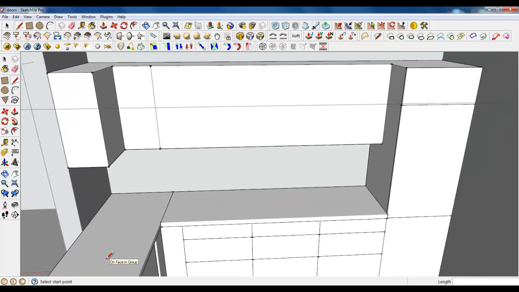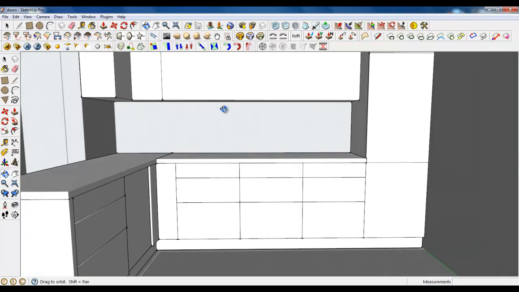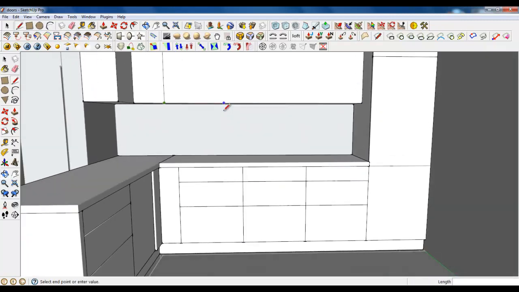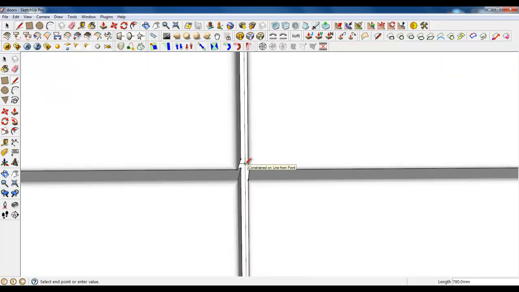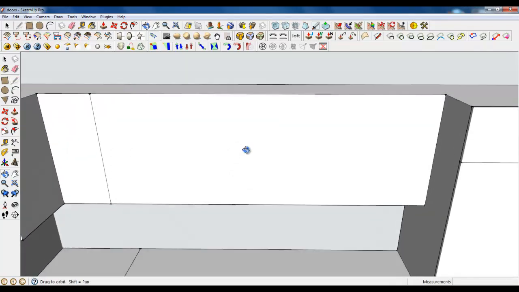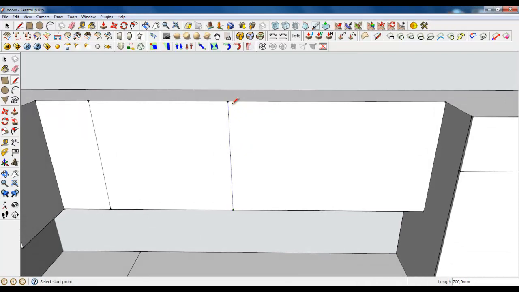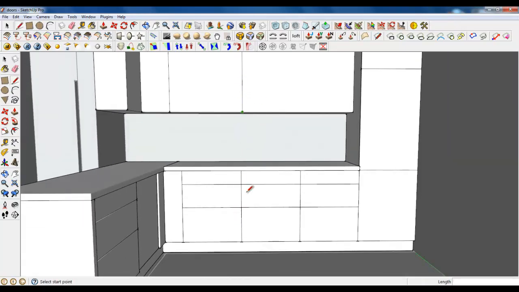Now make, well, looking good, make something like this. You can zoom and make it look good.